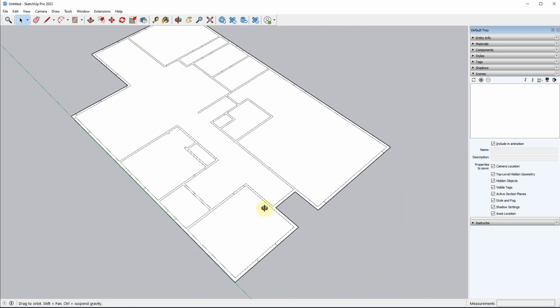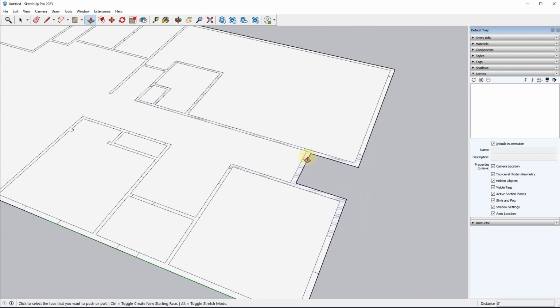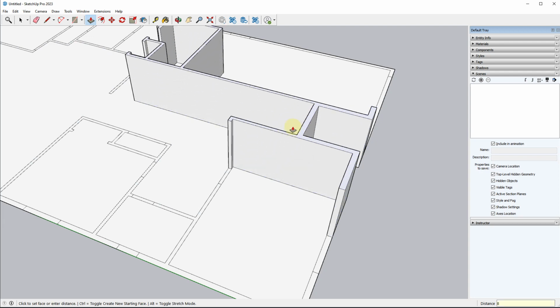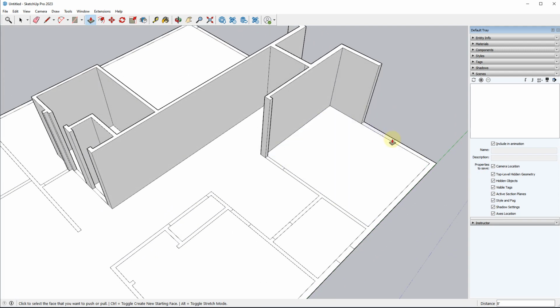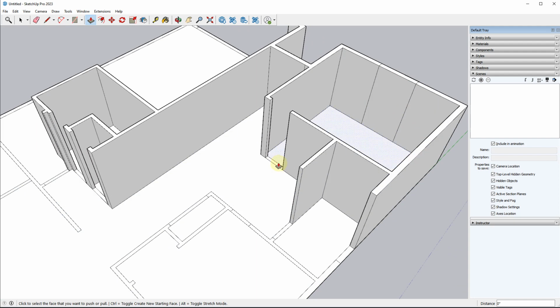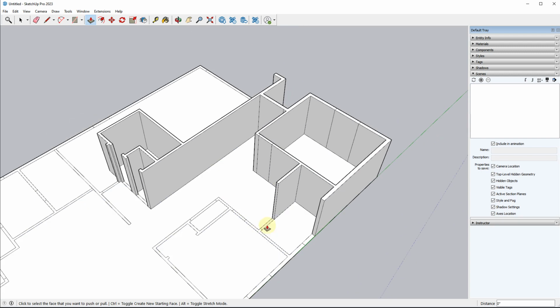So what I'm going to do next is use the push-pull tool on this wall section right here. For now, I'm going to pull this up to 8 foot. So I'll type in 8 foot, and then I'm going to move around the model and raise up different sections. To do that, I'm just going to double click and it's going to use the last distance I chose. I want to make sure I get all the little sections, because these are going to give me references so that I don't have to spend a bunch of time measuring my doors back out from this process.